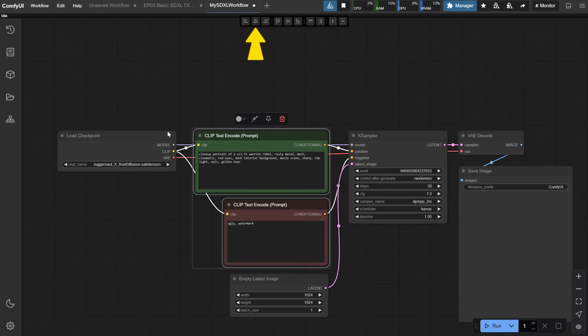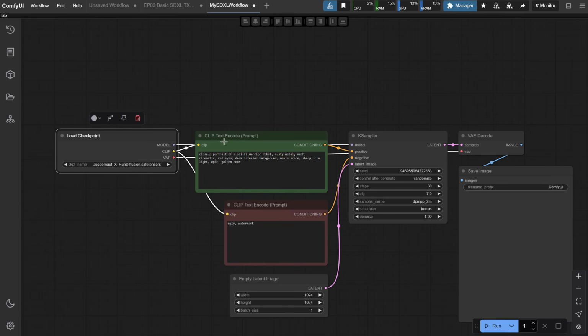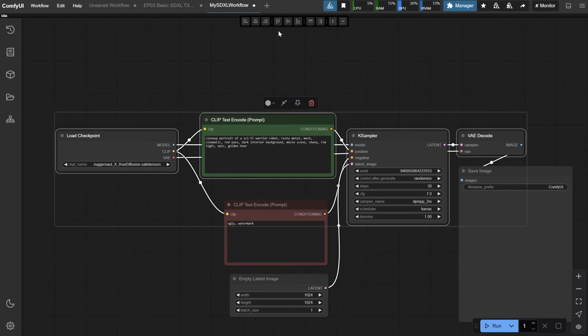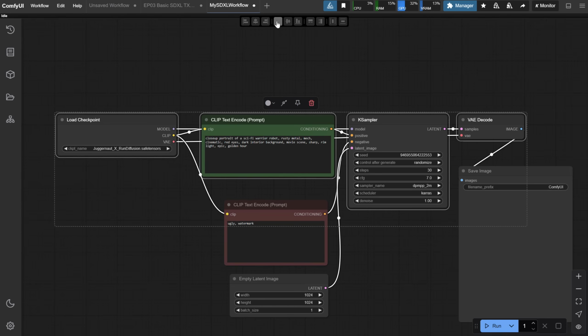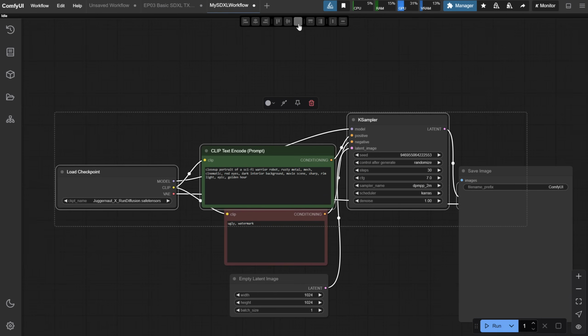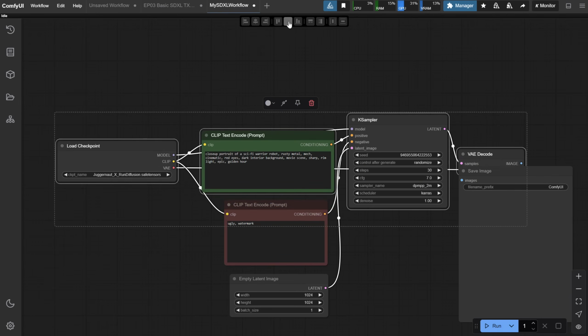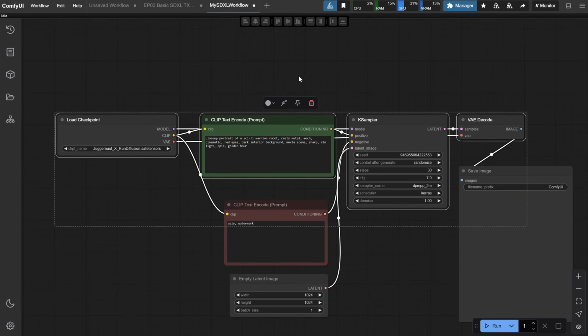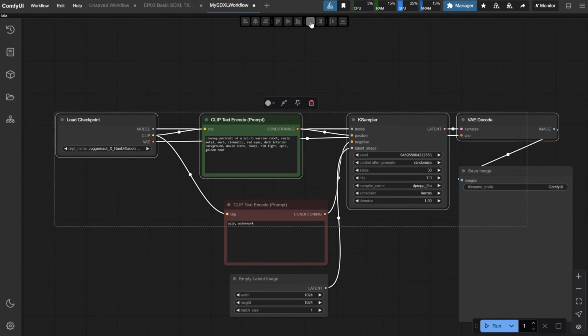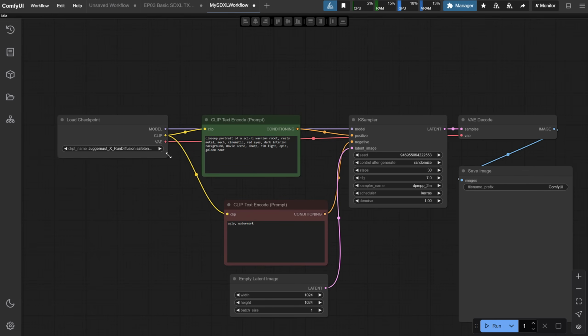This button will horizontally align the centers. Let's say I select these four nodes. I can use this button to align all of them to the top, or this button to align them to the bottom, or the middle one to vertically align the centers. In this case, aligning them to the top will look good. This button will make all the nodes the same width, as you can see. Now they all have the same size.